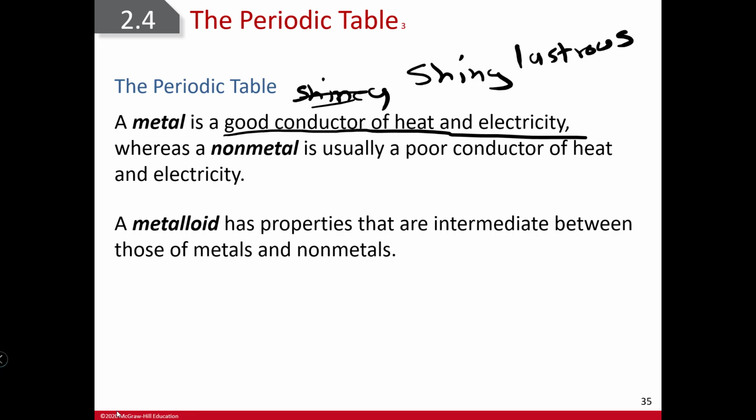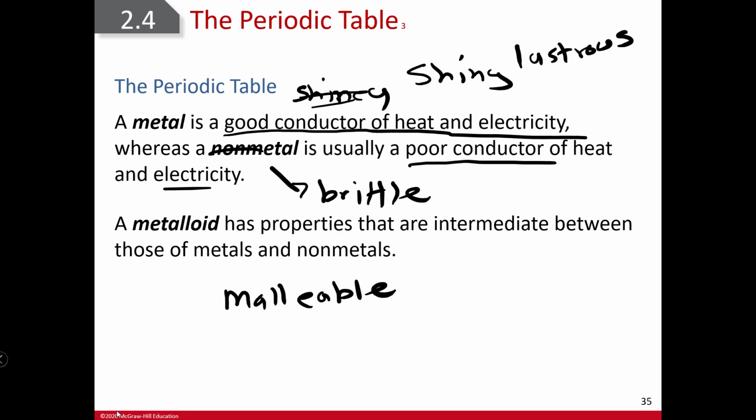They're malleable, which means that you can hammer them out into thin sheets. So you can make foils out of the metal. Whereas a non-metal, like a piece of charcoal, if you try to hammer on a piece of charcoal, it just breaks up into a powder. So non-metals tend to be brittle. That's the opposite of malleable, kind of, right? Non-metals are poor conductors of heat and electricity, so they're used as insulators usually. So think about fiberglass insulation. It's mostly non-metals, mostly carbon, hydrogen, some other non-metal compounds.